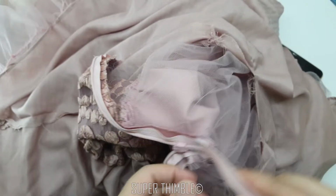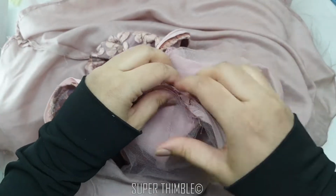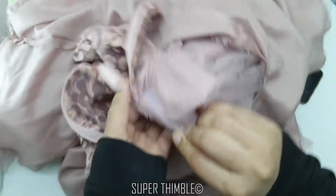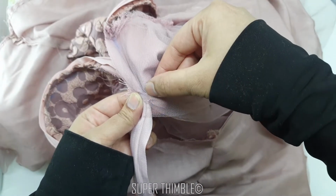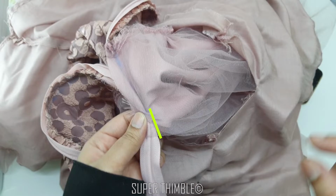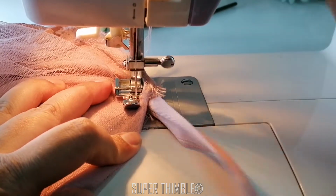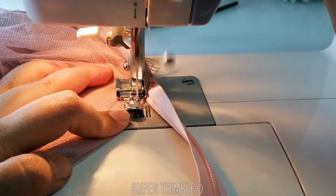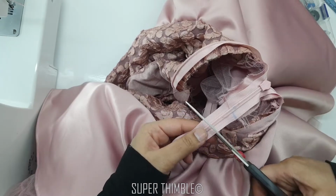Now let's close the zip completely from the base. For that, pull the zip out and stitch at its side to close the opening. Use a regular zipper foot and try to get as close as possible to the zip. Cut out the extra zip.